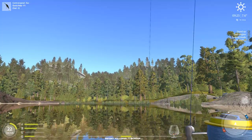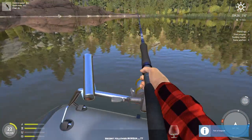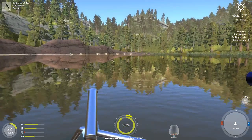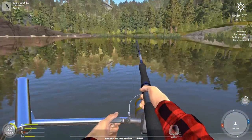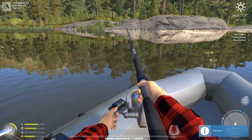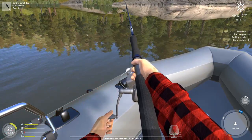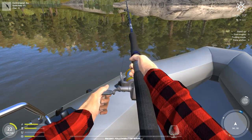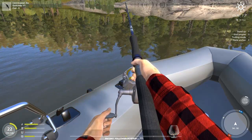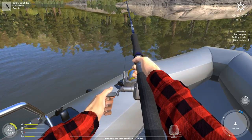I've only just started using this since messaging Gene, or getting a message back off Gene, the owner. He said as long as it doesn't touch the floor you can get a stop and go going. So if you can see the angle of the blue line, I'm just reeling until it settles at the angle it works at, and once it starts floating up you should start getting a stop and go, because this is a floating lure, floating diver.